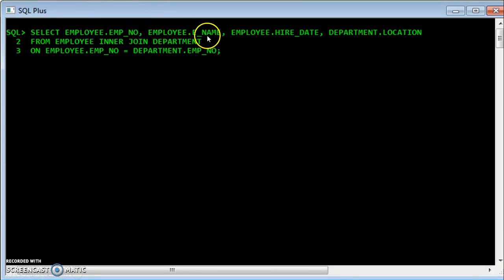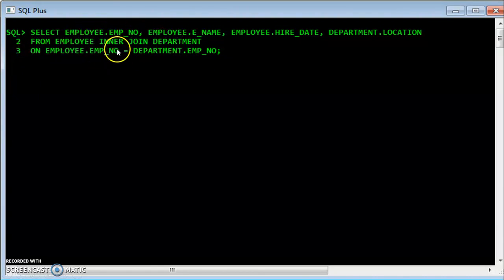Similarly, employee.ename and employee.hire date. This indicates that from the employee table we are referring to the EMP number, ename and hire date columns, and department.location, so location will be from the department table. I want to find the employee number, name, hire date and the location where he resides from the employee inner join department.